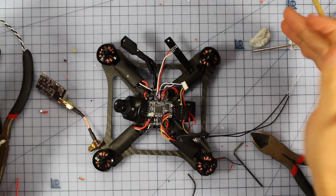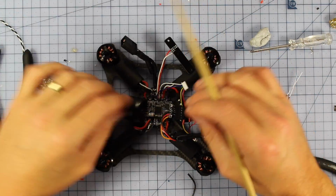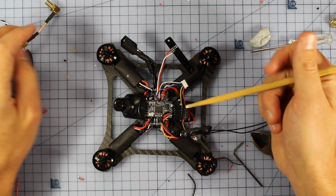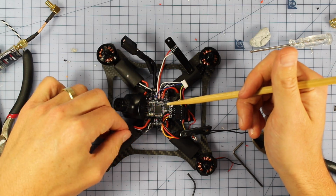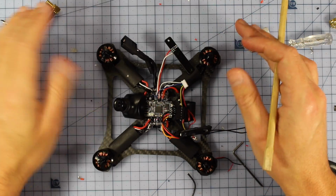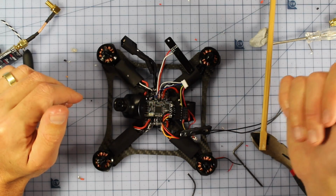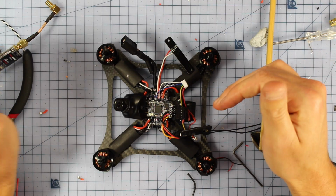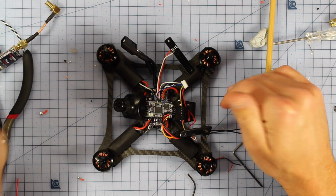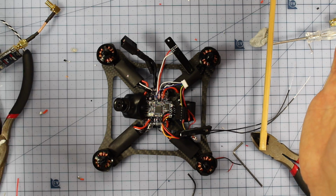Alrighty, so now time for the most exciting part of the build, and that is pretty much putting it all together and putting the props on, making sure everything is correct, lining it up, getting it all sorted and zip tying it down. I'm not going to go through the exact process here because it might be a little bit different depending on what build, what parts you're using, but I'm going to cut to the end process and show you what it looks like, and then I'll explain my choices from there. So it'll save you guys some time in the viewing and it'll also save me some time in filming as well. Alright, so let's have a look at what she looks like in 3, 2, 1, boom!